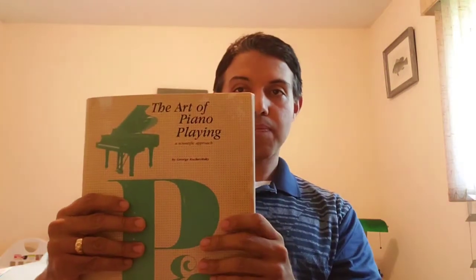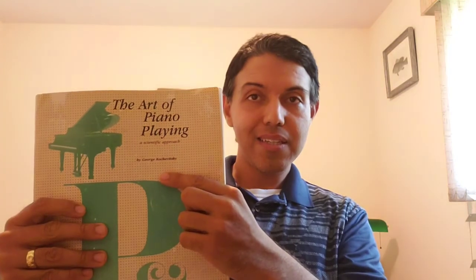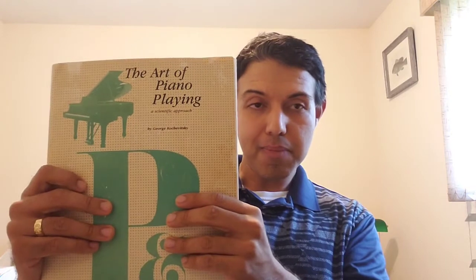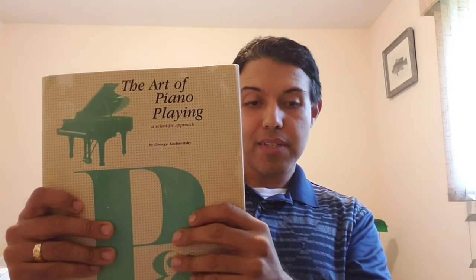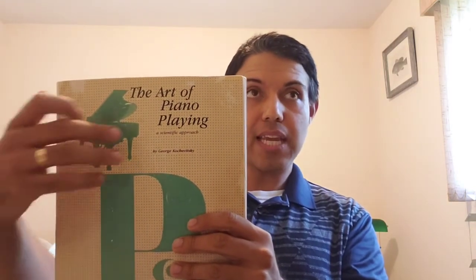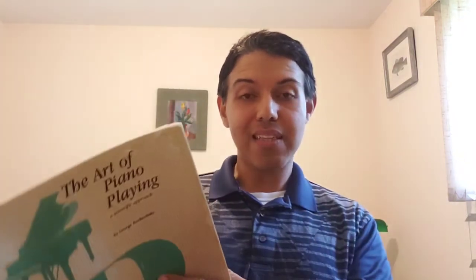But before I do that, I want to show you this book that I have right here. There you go. This is The Art of Piano Playing by George Kochevitsky. I got this one while I was still in college. So this is a really good pedagogy book to have. This is the book that talks about these types of things in a scientific approach. It's a lot to take in, but thankfully I got this book for reference.